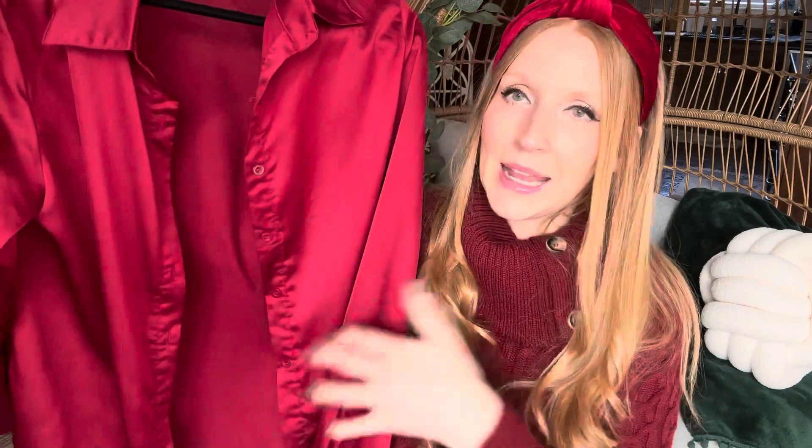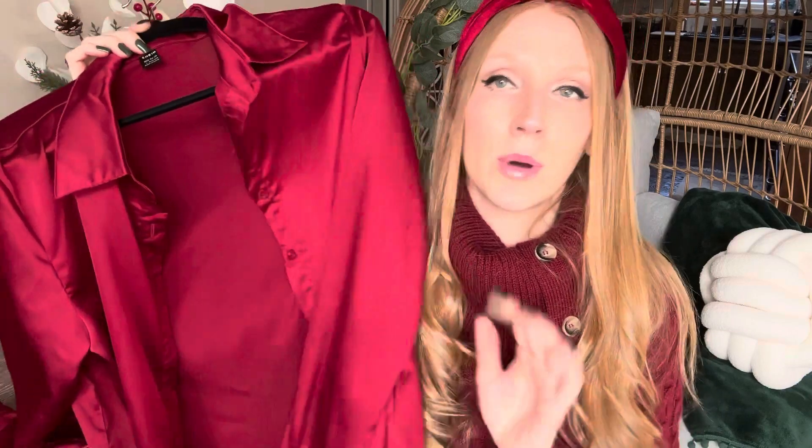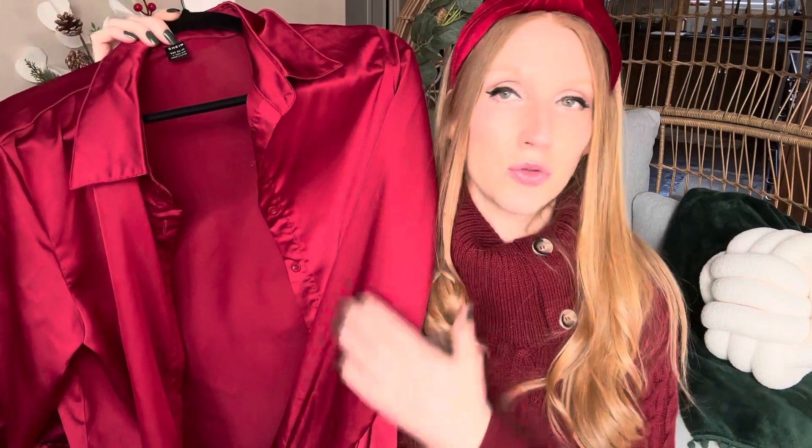If you don't feel the whole dress thing at all, Romwe has some beautiful satin button-down collar shirts. I love this color — that rich, deep burgundy is so perfect for the holiday season, very vivid with gorgeous quality. Great sleeve length and overall length. You can get away with your true size, but depending on how you like things to fit you could size up. If you want to tie this one off, I'd suggest sizing up as it is quite form-fitting, but very flattering.